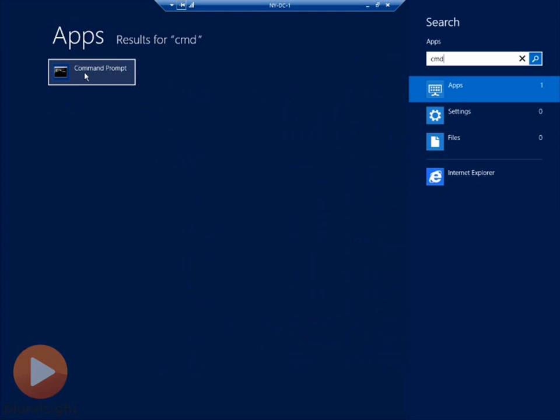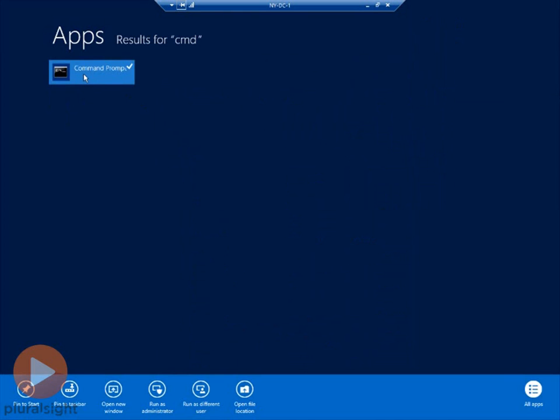because I want to show you that if you right click on an application, you then get what's similar to your old context sensitive drop down menu, right? We used to get a menu that would drop down when you right click. Well, you still get it. It just appears down here at the bottom of the screen so that you can do things like pinning it to the start menu or taskbar.